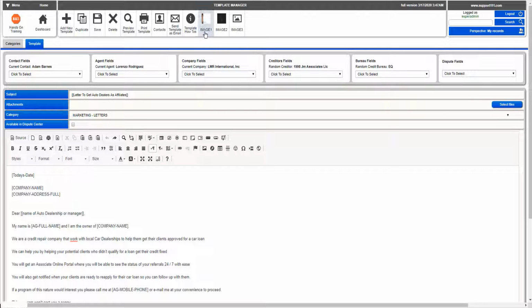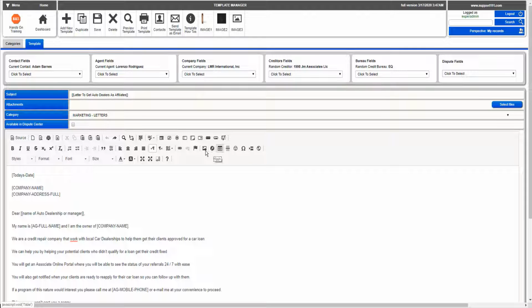So in other words, can be uploaded to these fields, and then a symbol can be inserted, and you can look for that in another video. It's not in this one.